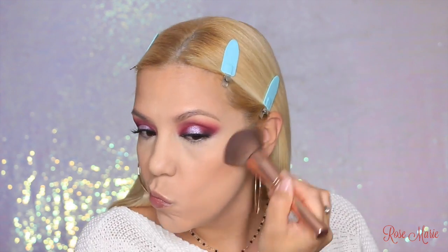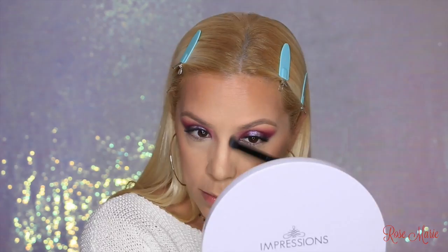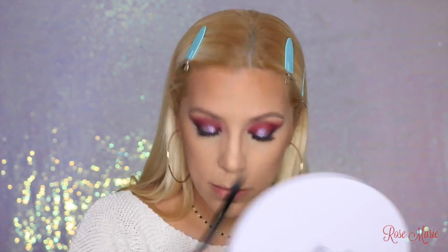For bronzer today, I'm going to be using the All-in-One Clara palette. I'm just going to use for my nose the Profusion palette. Alright, so I'm just going to clean up lightly. Alright, and then for blush, this palette also has a blush color, which I love. This is so pretty. It is a little bit peachy. I think I would have liked it a little bit more pinky for this look just because of the eyeshadow look. But I'm still going to use it because I'm trying it out and I want to see if it's good.